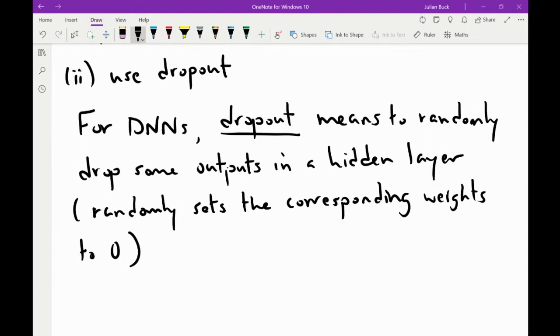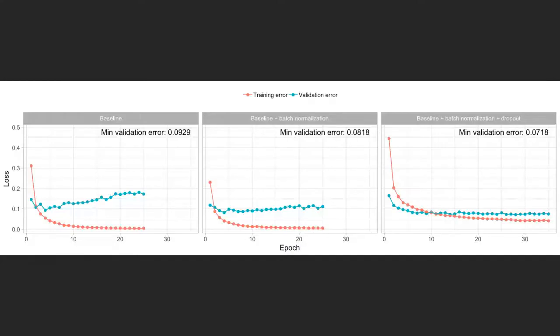So if we add dropout in the MNIST example, first we have a baseline, and we see a large gap between the training error and validation error, and a large minimum validation error. If we take the baseline and add batch normalization, we see a lowered validation error. Notice in this case, what we're working with is the large 3-layer network.